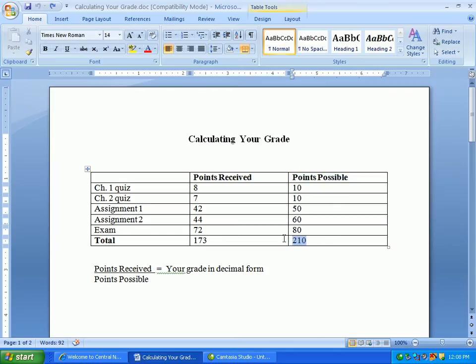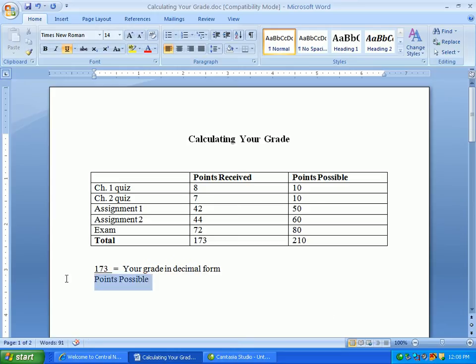Once you have those two totals, you divide one number into the other number. In this case, this student has earned 173 points out of 210 points possible so far this semester. So we take the total number of points received, in this case 173, divided by 210 points possible so far, which is going to give you a decimal, which will be your grade in decimal form.